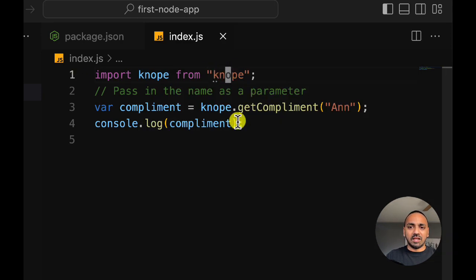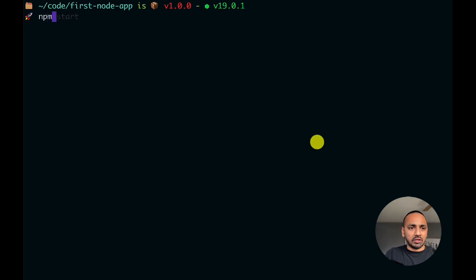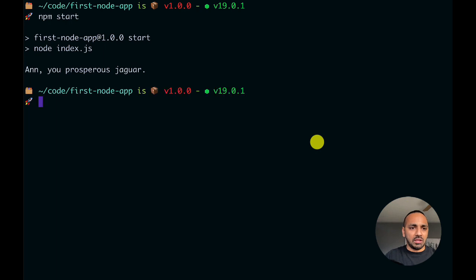If I save this, and now if I go back to my terminal, run my code, I can do npm run start. Now I can also do npm start. Start is the only script I believe where you can do just npm start shorthand and it will just know to run the script start from your package.json. But other commands you have to put npm run and then the script name. So I'll just go with shorthand for now. I'll say npm start. There we go.